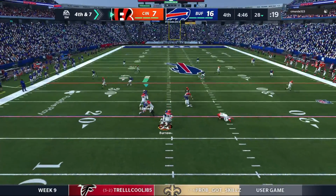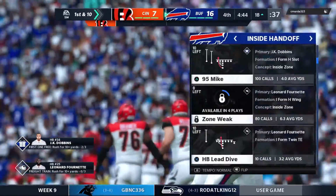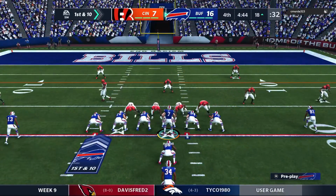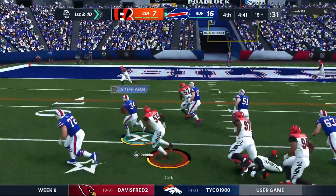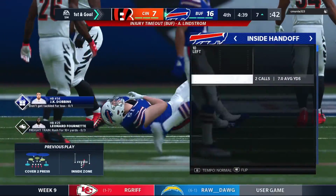Going for it on 4th. And Burrow going to be hit and taken down. They got him. The Bengals try it, but it doesn't work out. And, boy, possession here turns over with the football already being in the red zone. They'll run on 1st down. Dobbins. And brought down, but not before they get it inside the 10 to the 7.